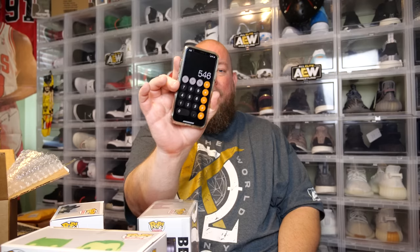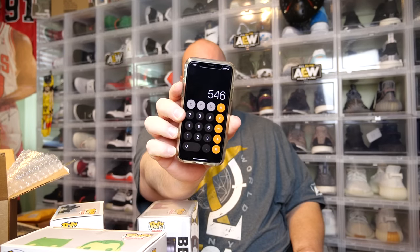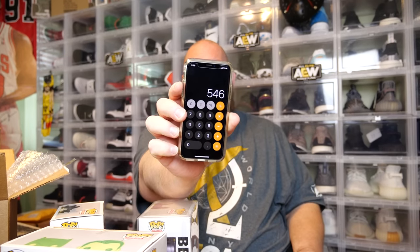So all four boxes, after looking up all the values, even taking off percentages for damage, I spent $400 and I got back $546 from the ToyUSA $100 damaged mystery boxes. And out of the two boxes, I got pretty much the second best hit and the third best hit out of the entire 60 box run. So that was some good luck right there. The other two did not meet guaranteed value by a few dollars, but the other two were way over guaranteed value because of the second and third top hits out of the entire run of mystery boxes.